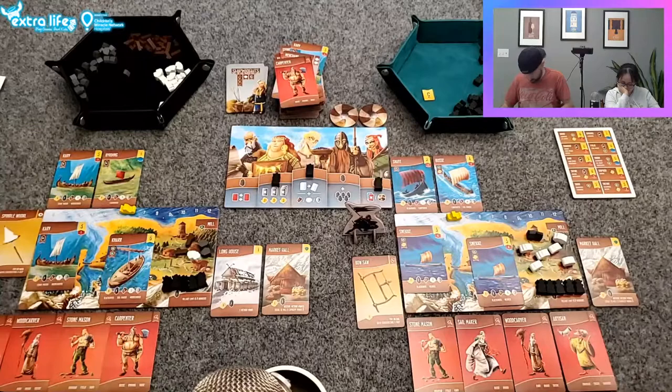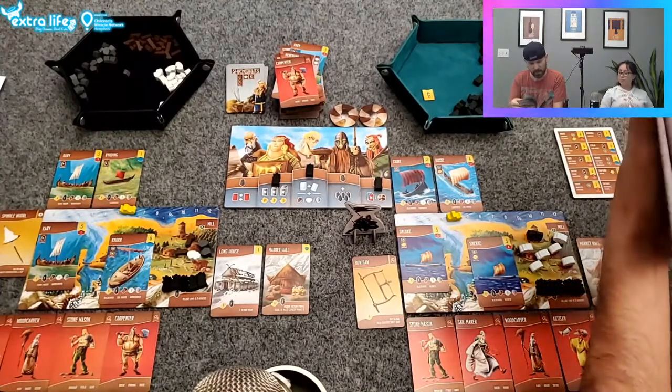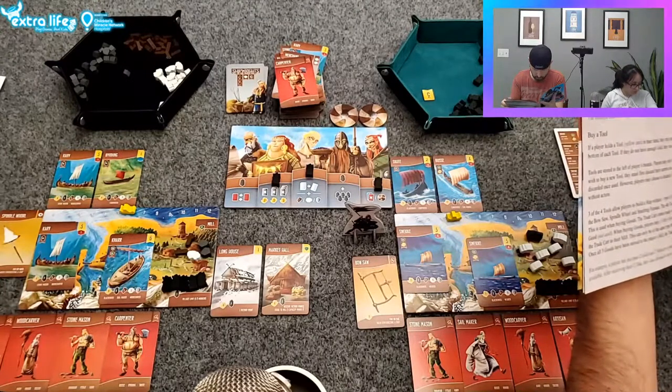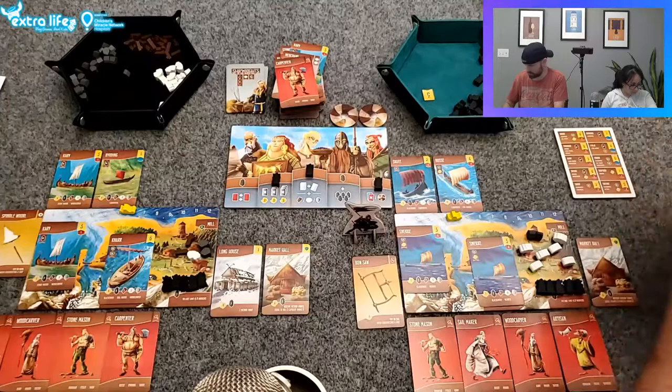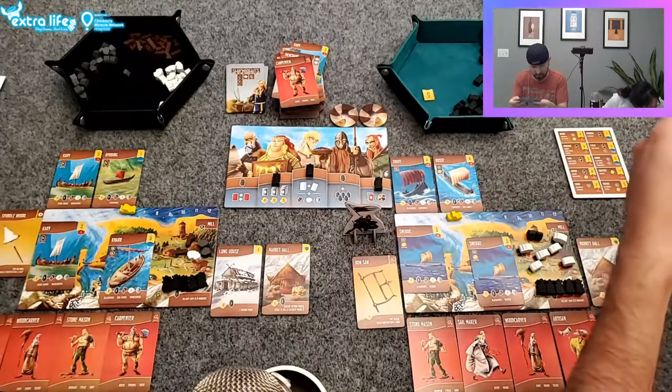Now, actually, I gotta check on this one. Hang on, I gotta check a rule here because I don't know whether this guy can even be played if the boards are full. No, must have empty. Okay, so neither one of us can even play this card. So I'm not gonna do it.